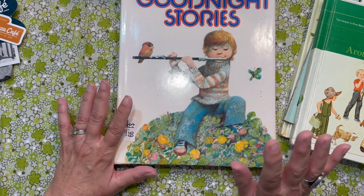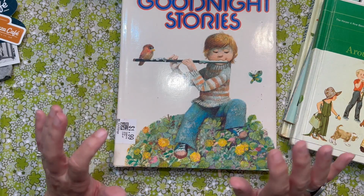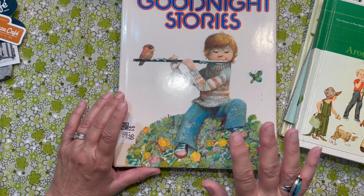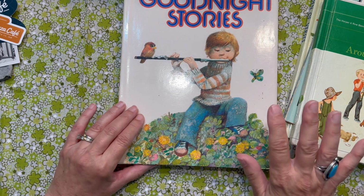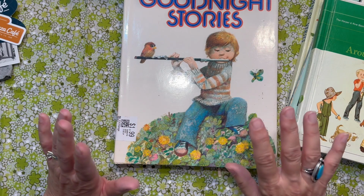And boy, I was looking because I was kind of in the mood to shop, but this was the only thing I picked up and I walked around the whole thing. I looked in the hard goods section, the bag section, the book section, and this was it. I have to say the selection at my local Savers is actually better.